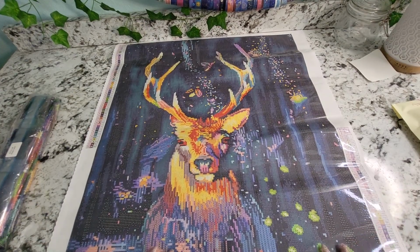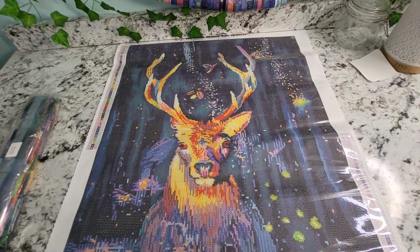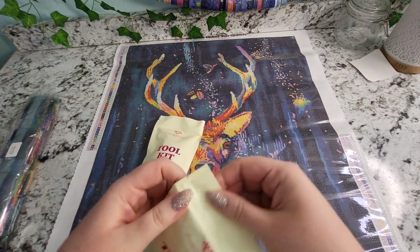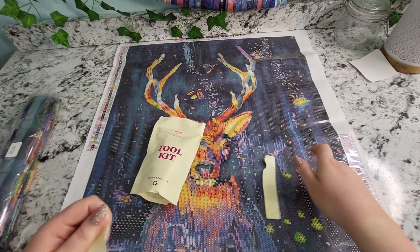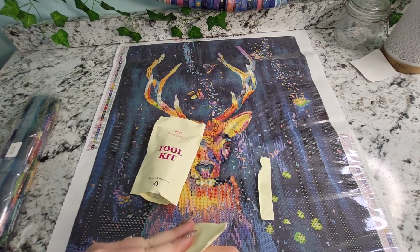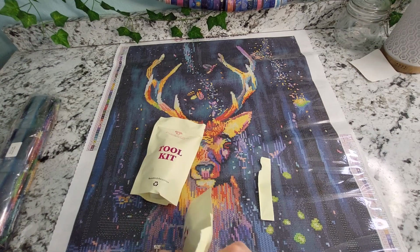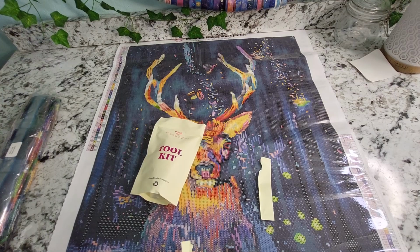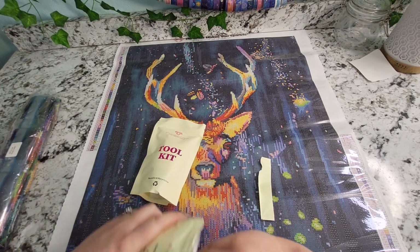So, I just realized I forgot to open the toolkit for the last one. So let's do both of these really quick. I don't know if you guys are interested in this, but I just like to see what type of washi tape and cover reminder I get, because that's part of the fun of these. Let me just struggle with this real quick.